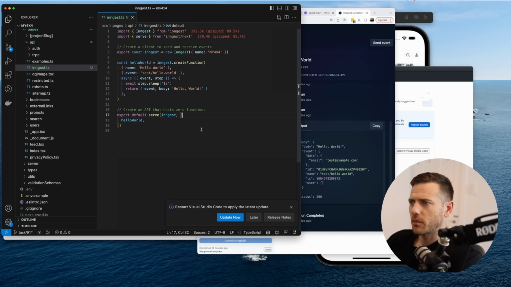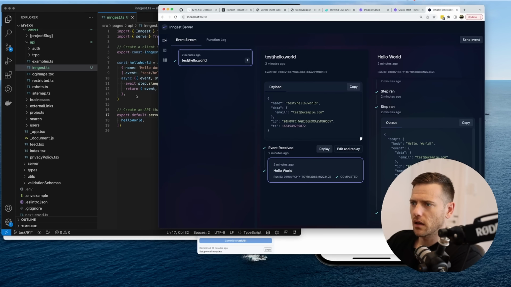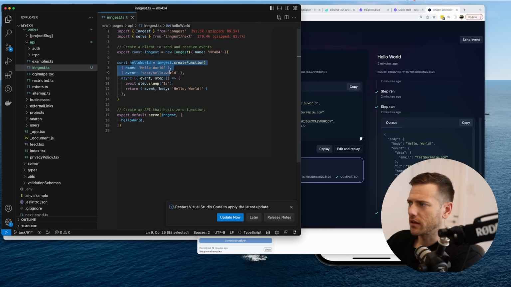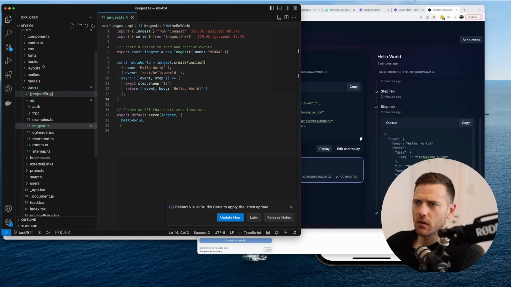So from here, we now need to work out how to refactor these, I reckon, so we don't have them all sitting in here. So what I reckon is we'll create a folder in here so that we can store these functions. So I guess we can call them jobs. I reckon that'll be pretty good.